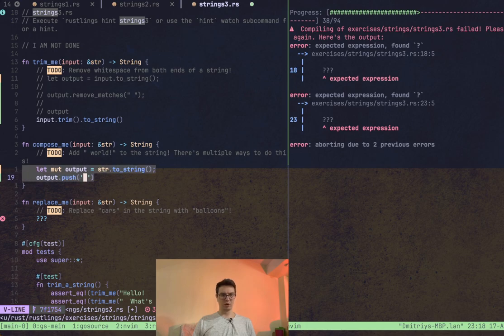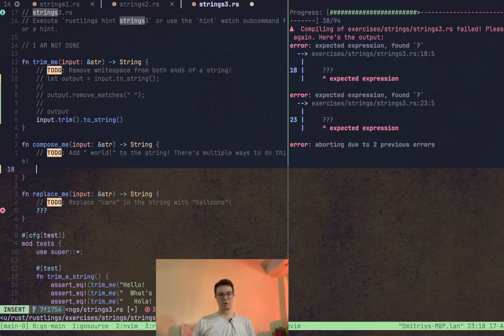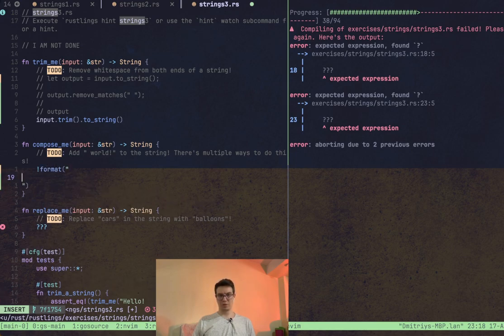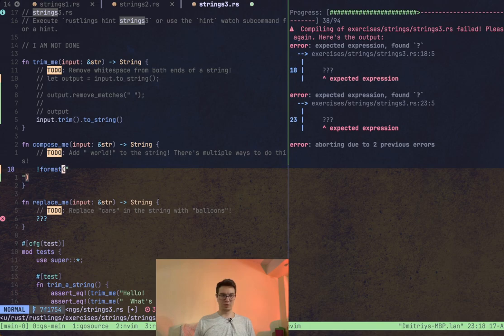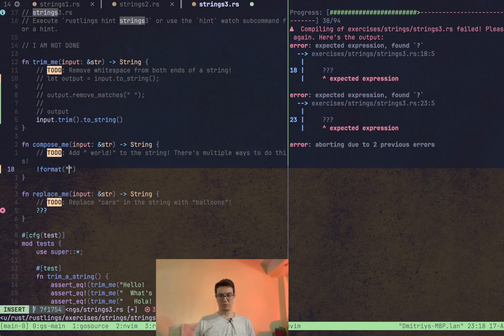Oh no, I will just use format. And so world.